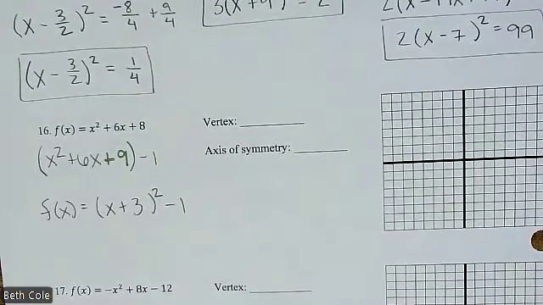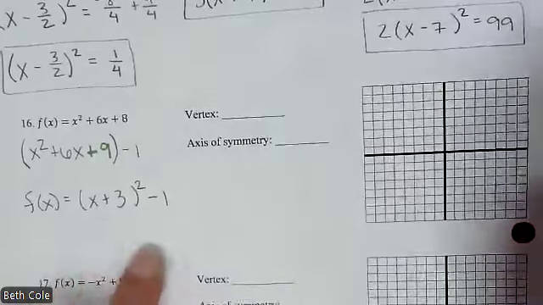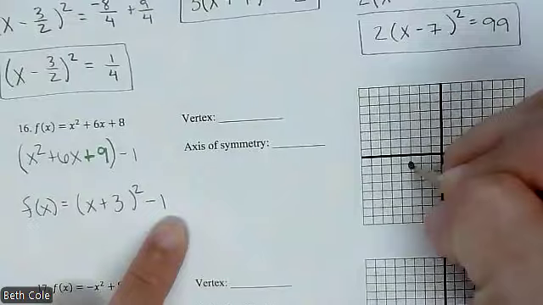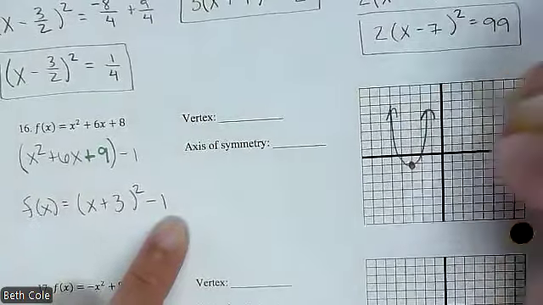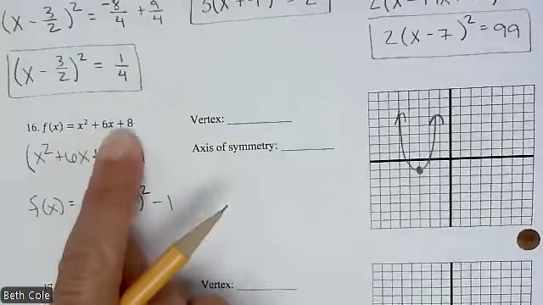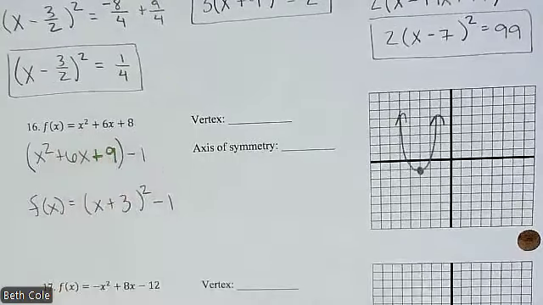So here's the whole point of that. Why on earth did we do that? Now you can see the transformations, using words like up, down, left, right. How did it move? Left 3, down 1. Boom, parabola. Do you see how easy peasy it is to graph when you can just shift it over? Versus graphing x squared plus 6x plus 8, you'd be sitting there making a table, plugging in 1, 2, 3, trying to figure it out. If you can just shift it, then it's easy.